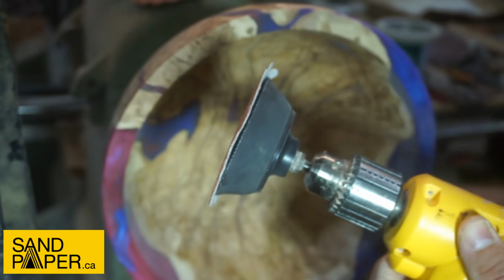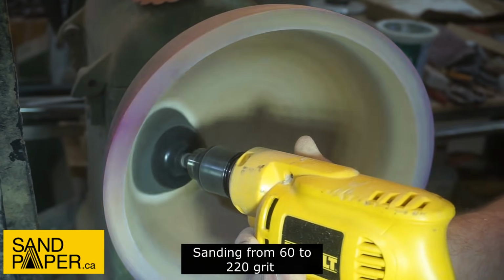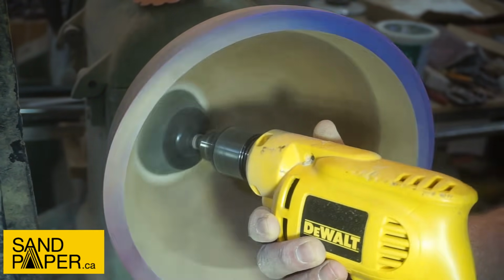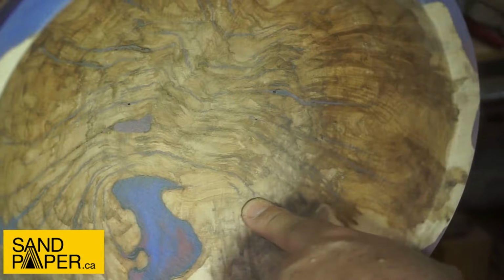Back again with 3.5-inch dimple discs from sandpaper.ca. I was just going to go to 220. I knew that there was just a couple little areas that needed to be filled in with the CA glue. So that's why I only went to 220.